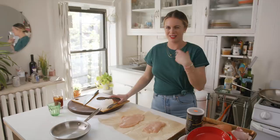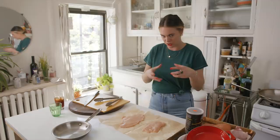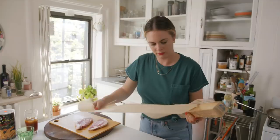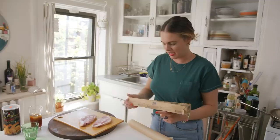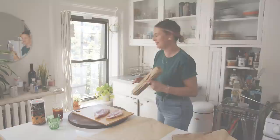Some cutlets or schnitzels can be almost too thin so when you eat it it's like almost no meat — just breading and fried with a vague meatiness. I like it when there's a good bit of actual meat in it. This is how thin I like to go, knowing that protein when you cook it is going to contract a little bit, so you'll end up with a very juicy piece of chicken coated in really crispy breadcrumbs. And now we're going to do the pork. I like this parchment brand — it's super passive-aggressive: 'Recycled parchment, if you care.' The font is just aggressive.